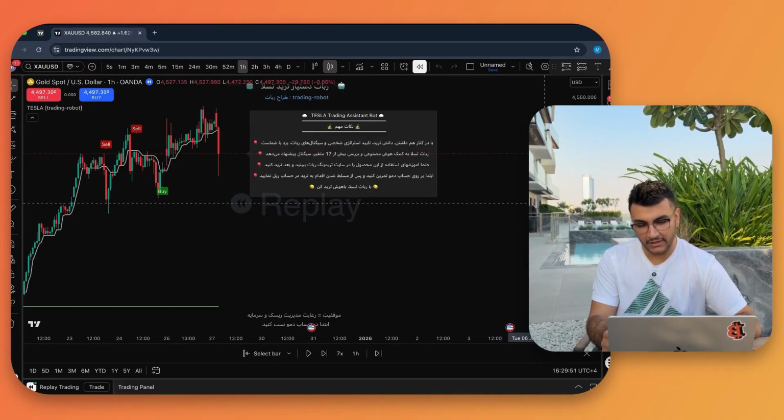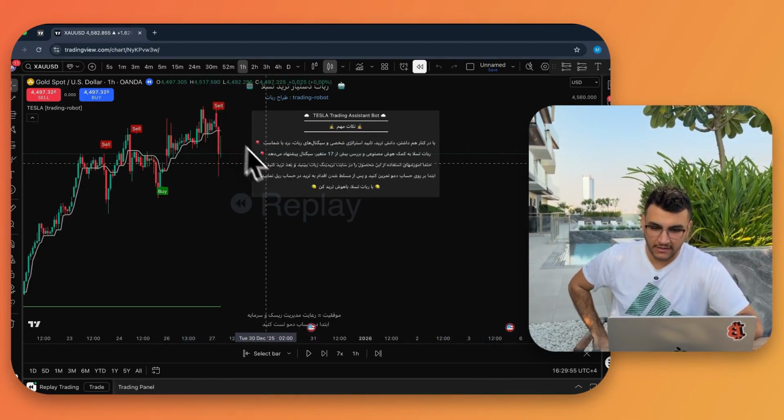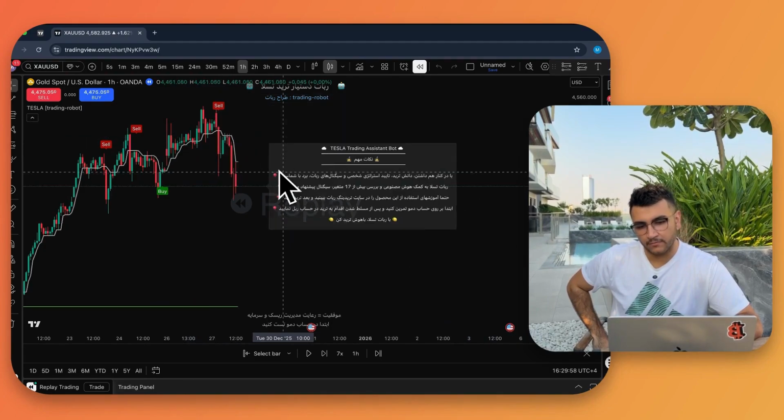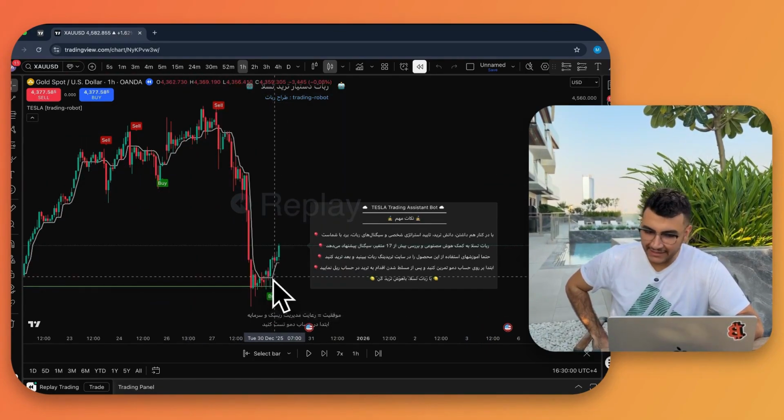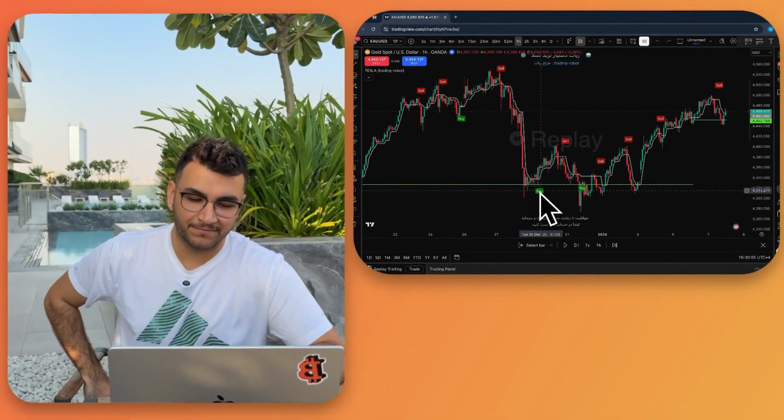Once this candle closes and the next one starts, it gave the sell. See, it hit the sell and the next candle started. It won't touch it again. It hit the buy here and won't touch it. It hit the sell, hit the buy, and it won't touch it anymore.